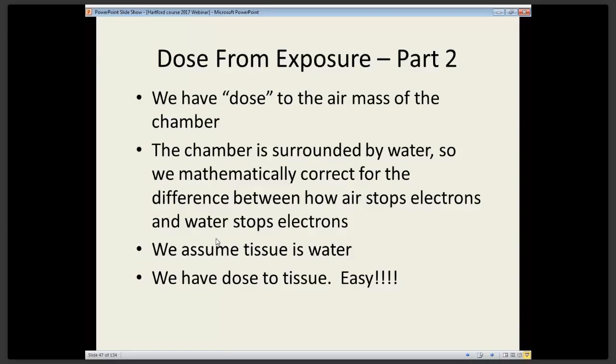Most of the human body is water. It's natural to measure in water and mathematically adjust by really no more than a few percent, because we rely on the Compton effect, and the Compton effect does not rely on the cube of the atomic number the way the photoelectric effect did. The Compton effect is more related just to electron densities, which don't vary very much between the human tissues. So radiation dose to water is essentially dose to fat, gland, muscle, and bone within a few percent.